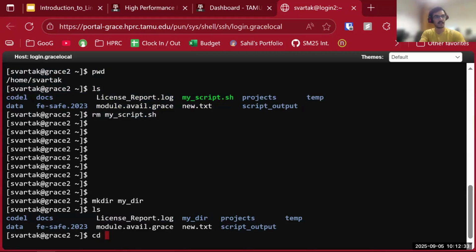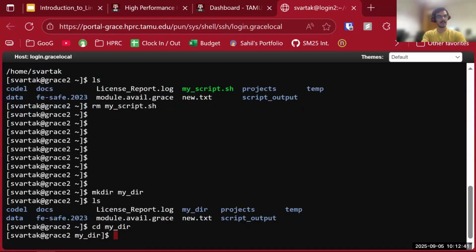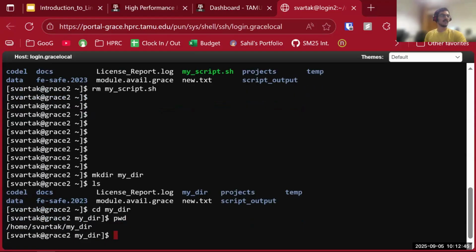Now, if I want to double click or go into my directory, we have to do cd my directory, and we are now in it. Let's make sure we are with pwd. And as we can see, home, my net ID, and the name of the directory, my directory.